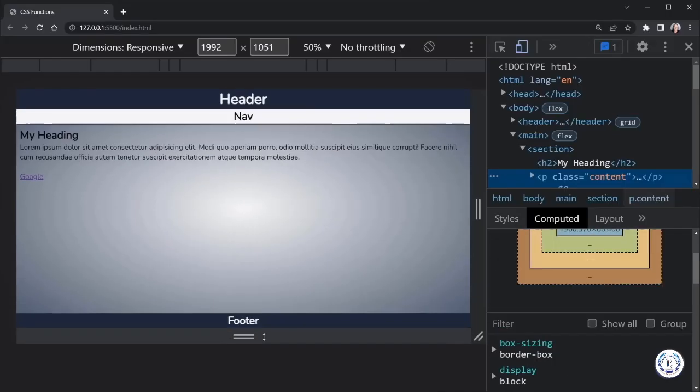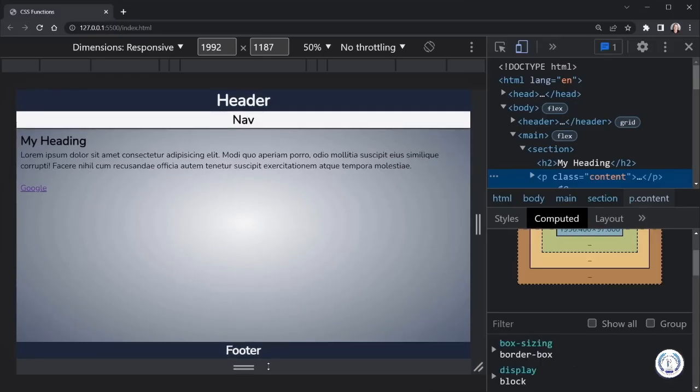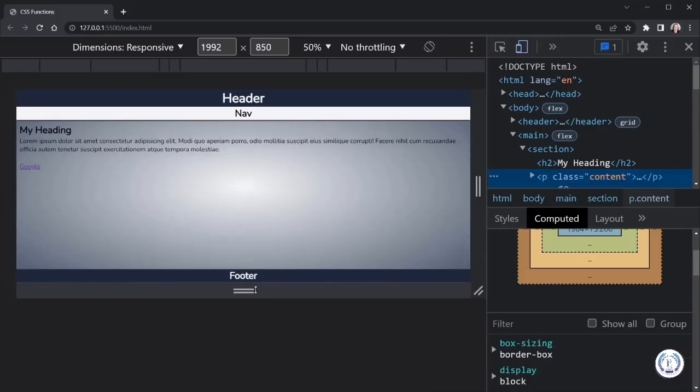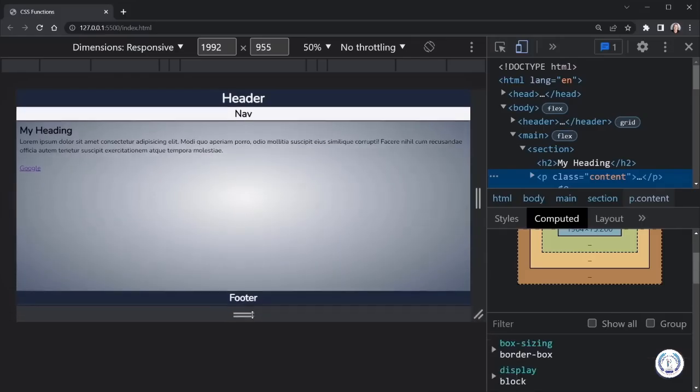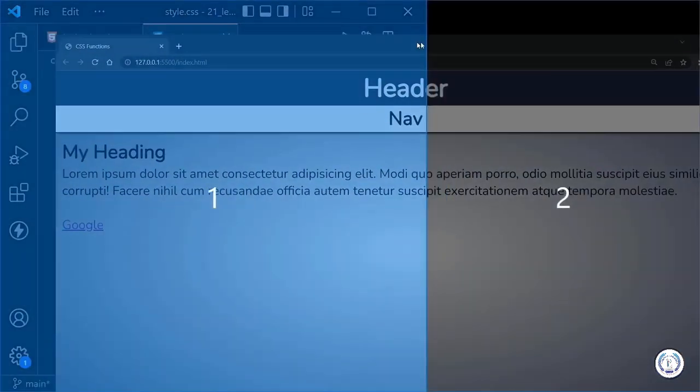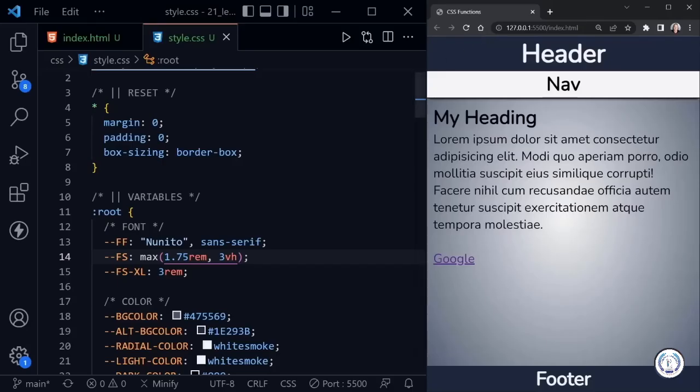So now we see the opposite in effect, and it continues to grow as the page gets taller, but at some point it stops shrinking, and that's what we have there for the 28 pixels. Okay, so let's close this and go back and look at our max once again. Now the same applies here.